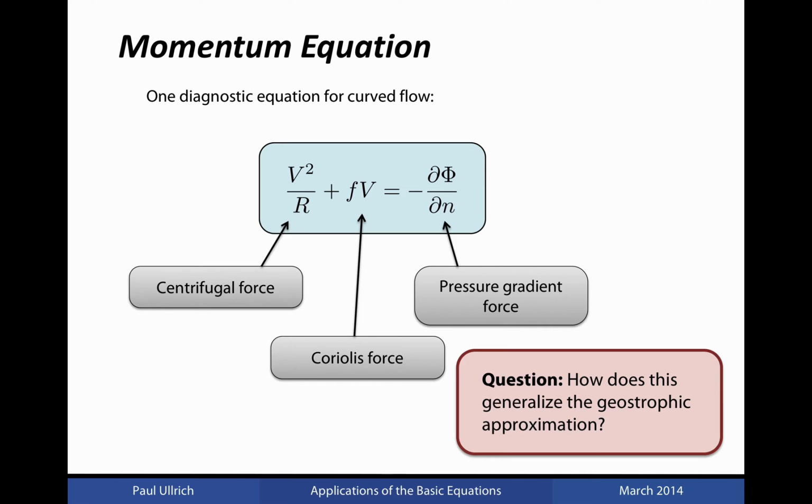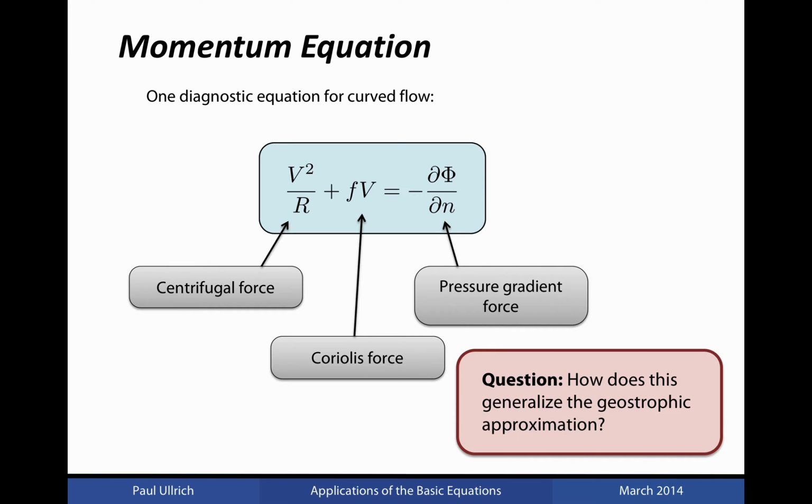So recall that this equation incorporates centrifugal force, Coriolis force, and pressure gradient force terms. Here the centrifugal force is described in terms of the square of the fluid's velocity divided by the radius of curvature of the flow. Recall the radius of curvature is a quantity that describes the curvature an associated circle would have in case it matched the same curvature of the fluid parcel. The Coriolis force here is simply f times the flow velocity, and the pressure gradient force is simply the negative of the derivative of the geopotential height field in the normal direction. Recall that the normal direction is always directed here to the left of the flow velocity.